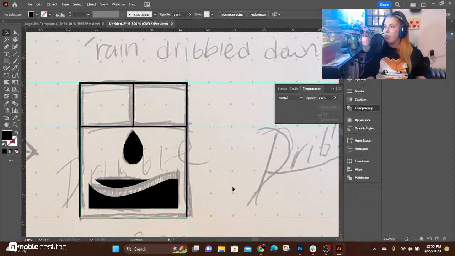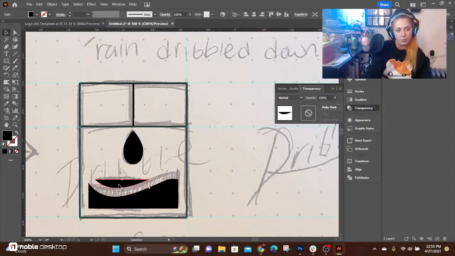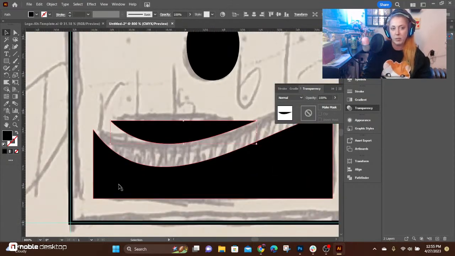Okay. The last step for this icon that I'm going to take is to just round out some of the edges. I'm going to round out this edge here and then these two edges just a titch. So I'm going to select this shape, hold down Control or Command, zoom in.